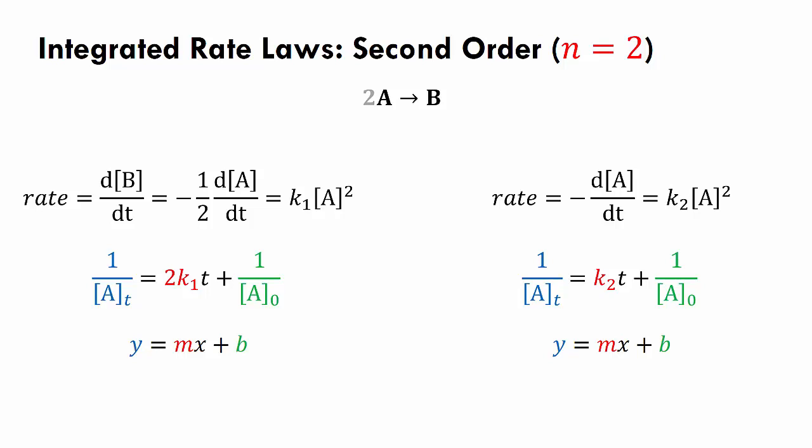You may be wondering how you can know when you should apply each of these approaches. In your question, if you were told that the rate is equal to negative 1/2 dA by dt, or equivalently that rate was equal to dB by dt, then you should use the left-hand convention. If in the problem you were told that rate has been set as negative dA by dt, then you should use the right-hand convention. If you weren't told how the rate is being defined in a particular question, then you are free to define the rate yourself, and then to be consistent within which convention you choose to use.